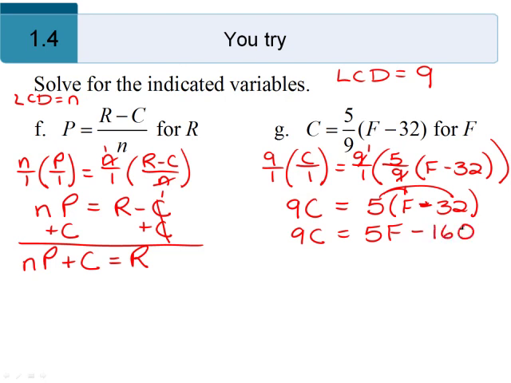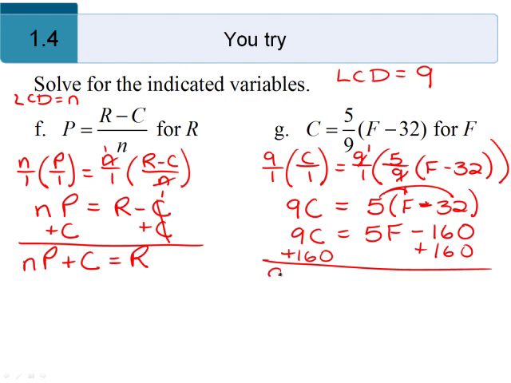And now, remember, oh my gosh, am I doing the wrong thing? No, I'm not. I was freaking out for a second. What are we solving for? For F. I was going to solve for C in just a sec, and that would have messed it all up. So glad I caught myself. To get the F by itself, the first thing we need to get rid of is the negative 160. So I'm going to add 160. That's why you should never let your phone ring while you're trying to do a video. It messes you up completely.